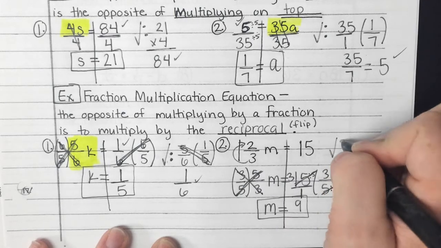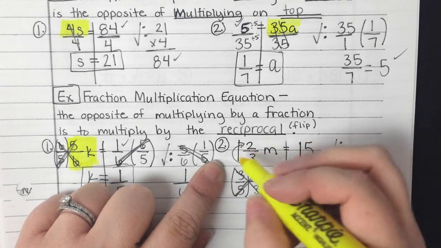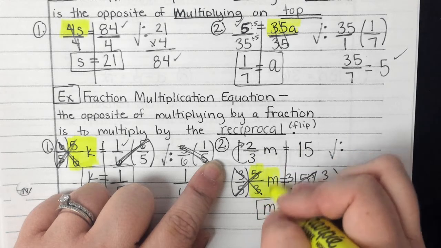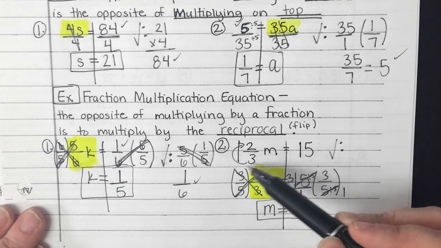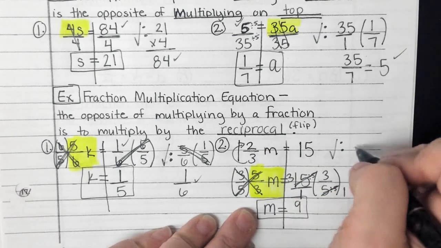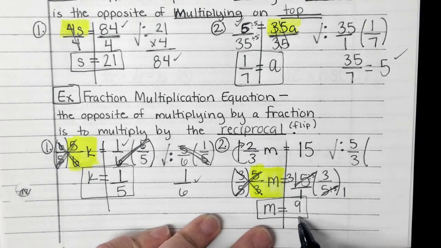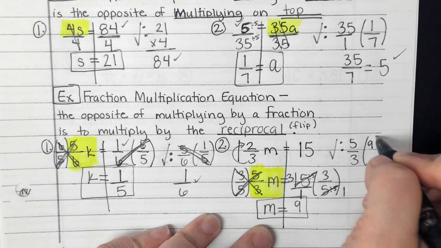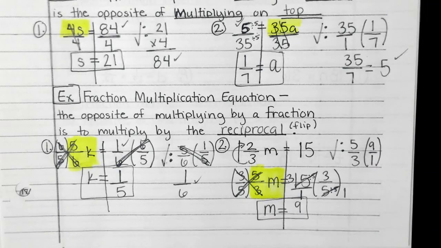Okay, guys? If I were going to check this problem, instead of starting here, I would go back and look at this part. Why would I go back to that part instead of going to the very beginning? Because that's a mixed number, you're going to have to make it improper anyways, and we've already done that. So my problem says 5 over 3 times m. What did I find out m was? 9. And we're going to make that 9 over 1 so I can multiply it.